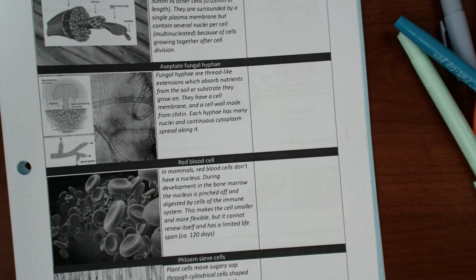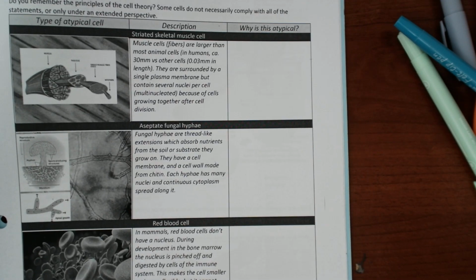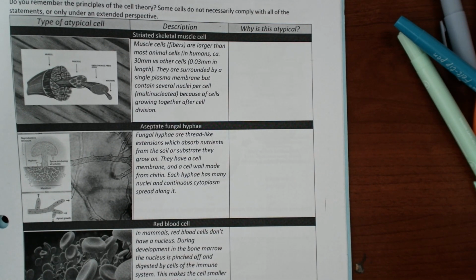But for the sake of time, I want to make sure that we cover the things that are slightly harder to like figure out on your own. And so these are atypical cell structures in eukaryotes, or things that kind of go against like our cell theory and like our basic understanding of cells and like eukaryotes. And so there's some of the reasons why there was so much contradiction when learning about cell theory.